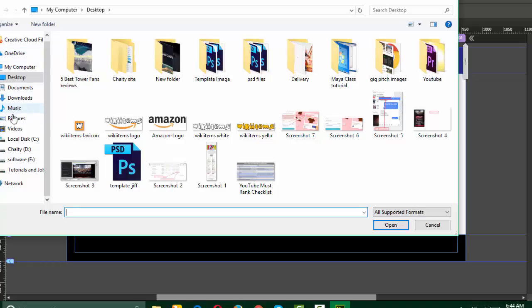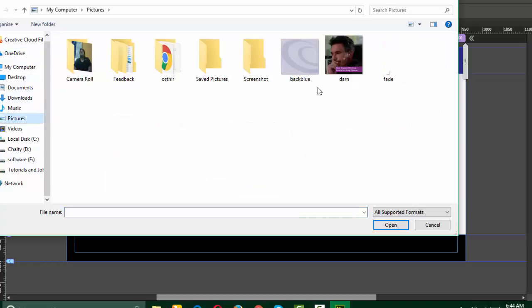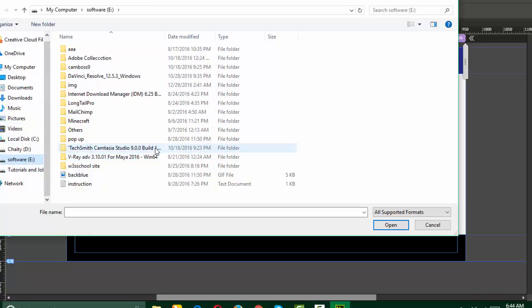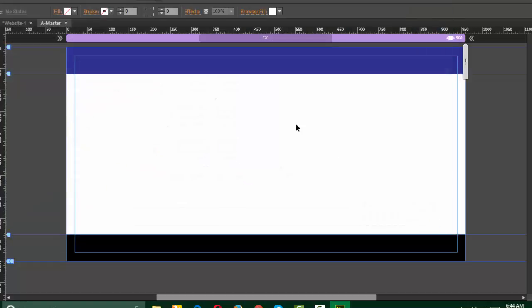So let's check the pictures, camera roll. Alright, so let's come up with some pictures. Actually, I do not have many pictures on my computer, I do not even have any music. So let's search for an image for this project.